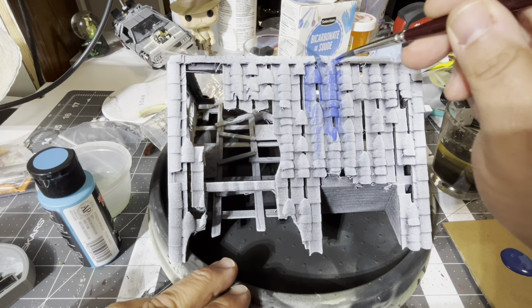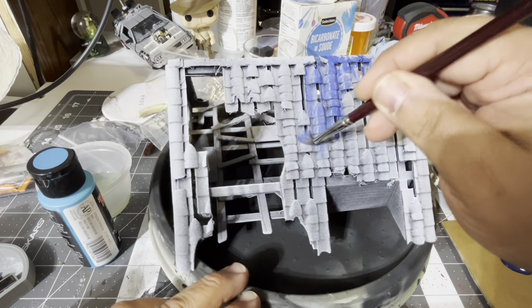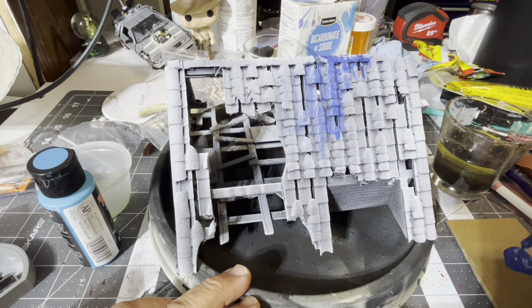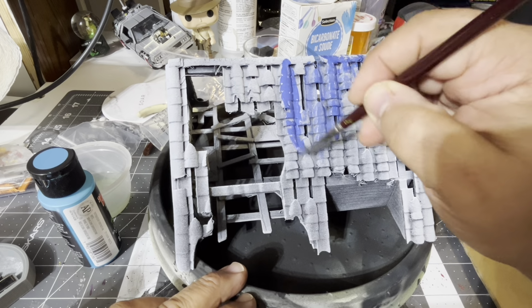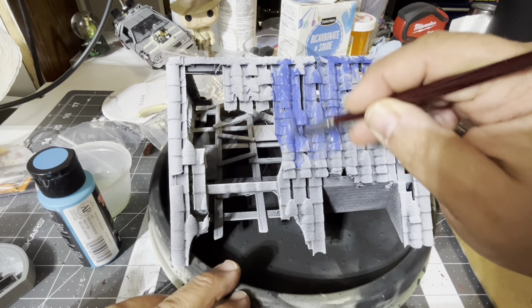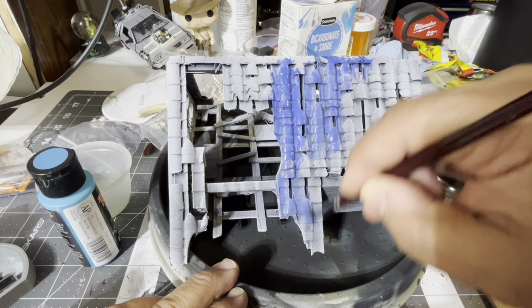I'm not going to do a painting tutorial, you've seen plenty of those, but what I'll be showing is what I used, so I'm going to be skipping ahead with the colors and all the painting. I decided to start with the roof, and I'm not going to paint it the same color as the original building, and that's okay because I don't want all the buildings to have the same color.